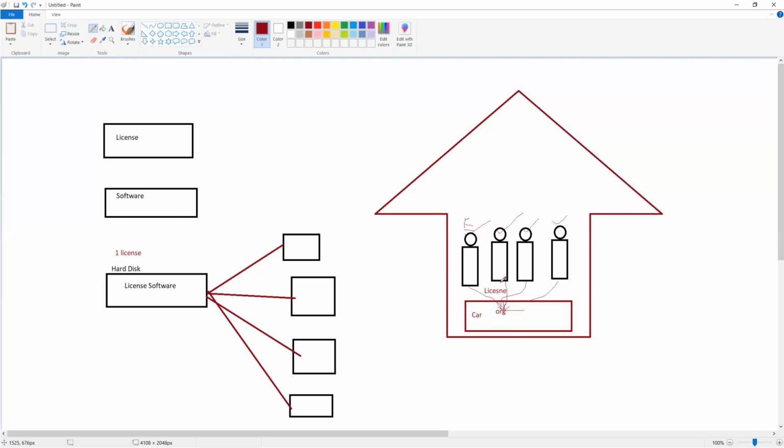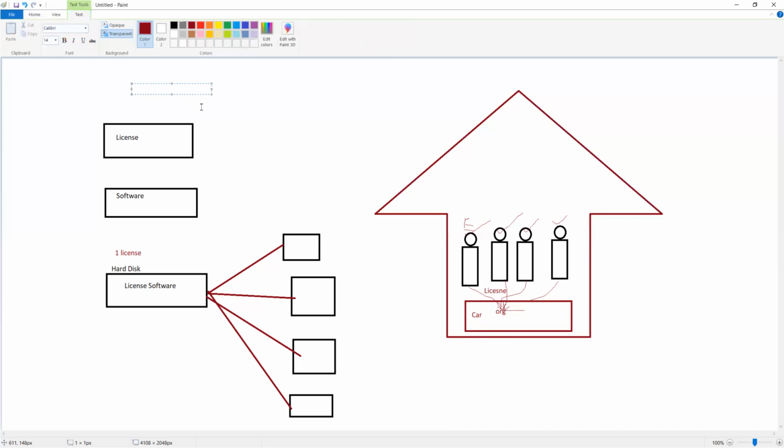It also depends upon the number of licenses. That means if my organization says that I have only 2 licenses, I can add only 2 users.